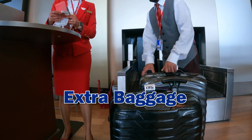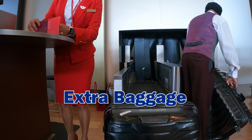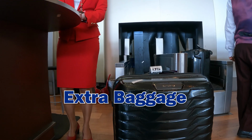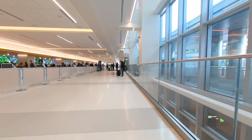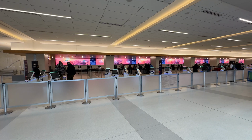Remember, you can take more luggage. Bags can weigh up to 32 kilos or 70 pounds rather than the 23 kilo limit for economy or premium passengers. You can check 2 bags, and Flying Club Gold members get a 3rd bag for free. However, if you have a connecting flight with a partner airline, the allowance might not be as large, so it's worth checking.